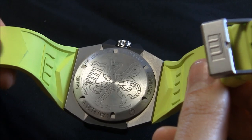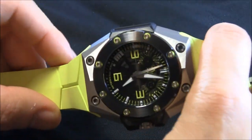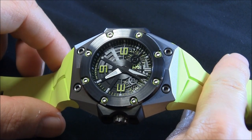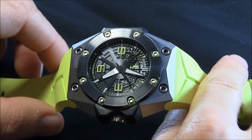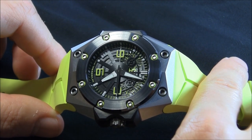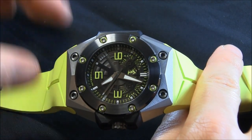This type of watch with this type of engraving on the back is just kind of summed up by this whole attitude and design. This is a very exclusive, highly independent watch brand making high-end sport watches with unique personalities. And with the Octopus II, I think Linda Verdelin has finally sort of found their groove, mixing design and complications and feel and personality. When you look at this watch, it is very unequivocally Linda Verdelin.